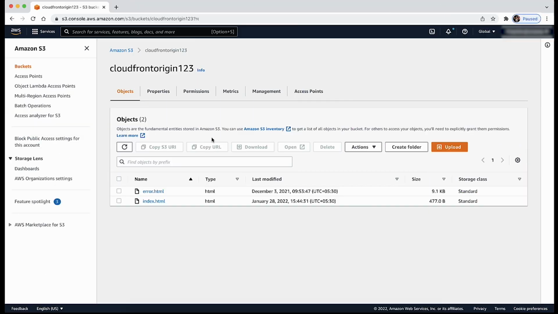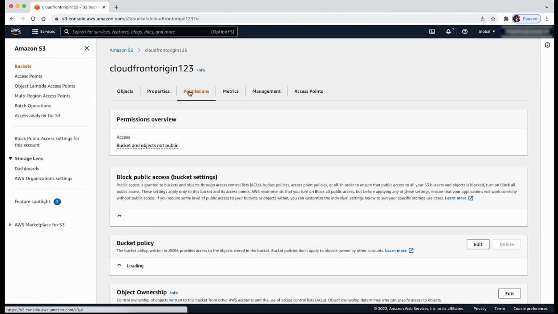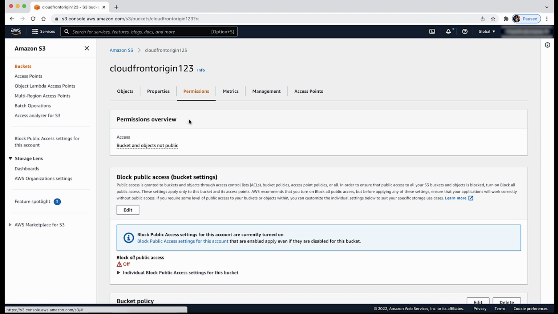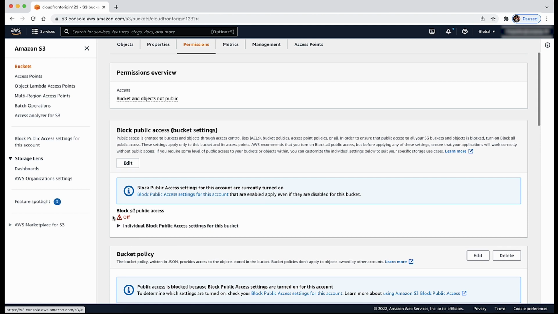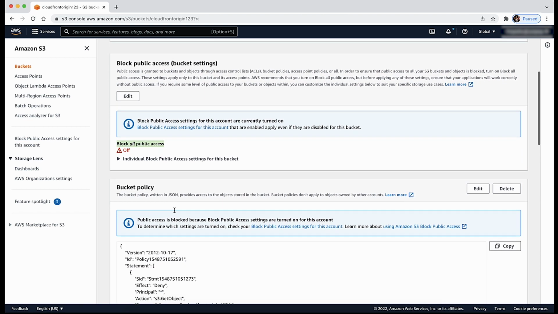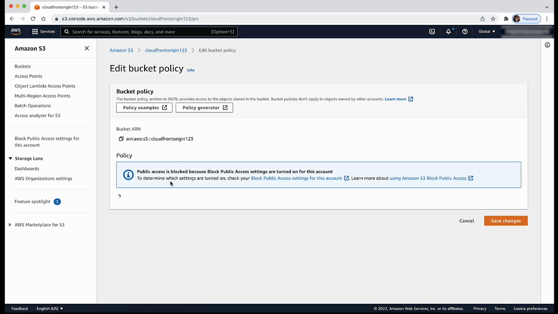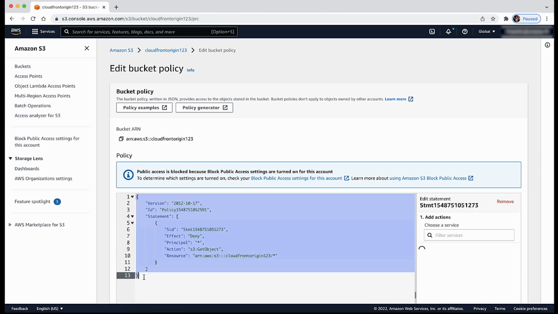Open your website's bucket from S3 console. Then add a bucket policy that allows S3 get object permission on the condition that the request includes the custom referrer header that you specified in earlier step. For this configuration, the S3 bucket's block public access settings must be disabled. Amazon S3 considers a bucket policy that grants anonymous access restricted by a referrer to be public. To block access for any request that doesn't include custom referrer header, you can use an explicit deny statement in the bucket policy.